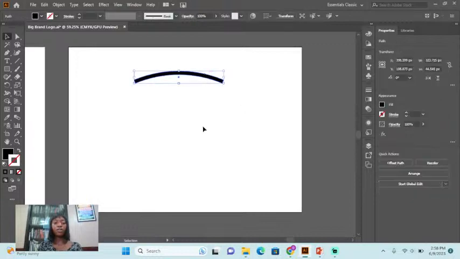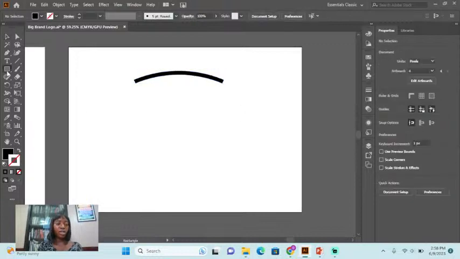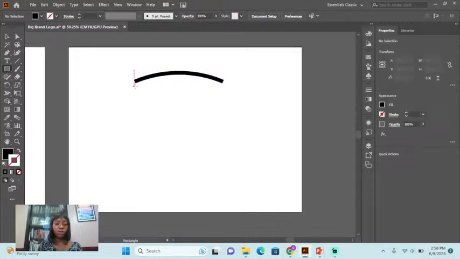Okay, so after doing that, we come back to our rectangle and draw another rectangle, a little bit bigger than what we did before, and then we increase the height now, but not the width. Okay, so this is fine.